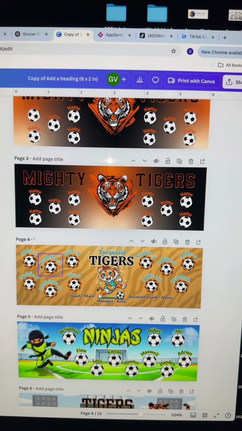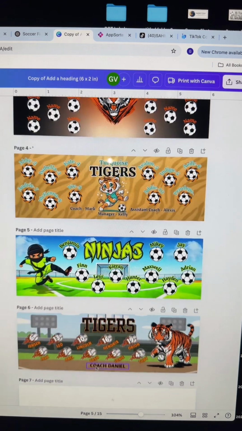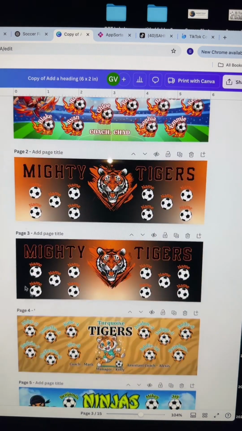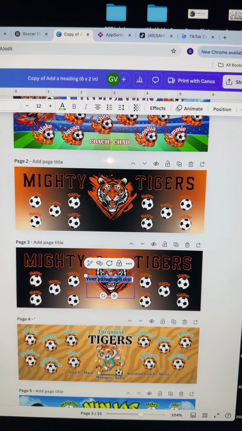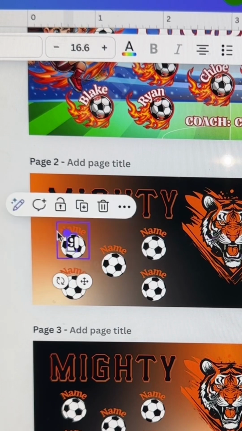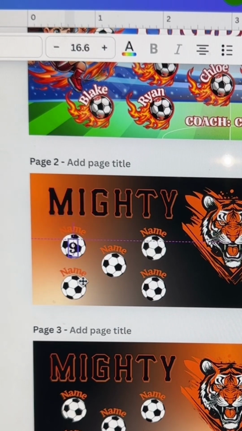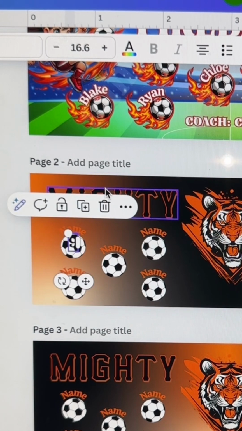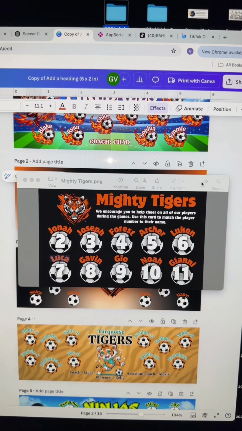If you guys want to add a team player number, there's a bit of ways to do this. You can add it like this, or you can put it like this in the center. All you're going to do is, once again, go to add text and then do your number. And then you're just going to put it either on the center of the ball or on the side. And then same thing here. You just play with the sizing, the color, the outline, the effects, so that you can get it to pop. It would look something like this.